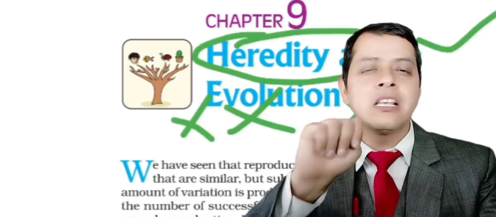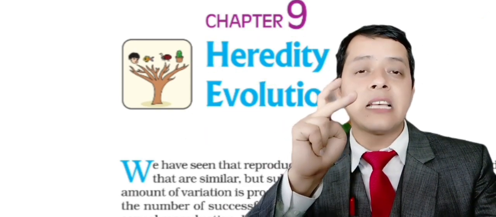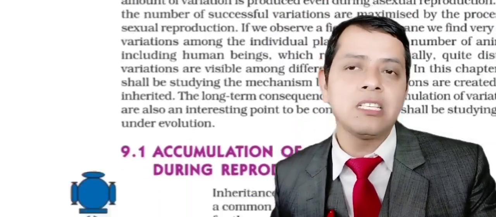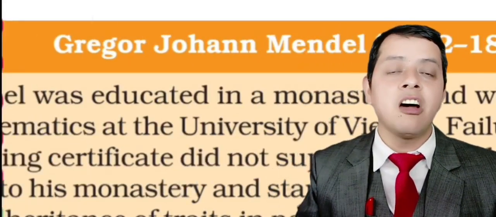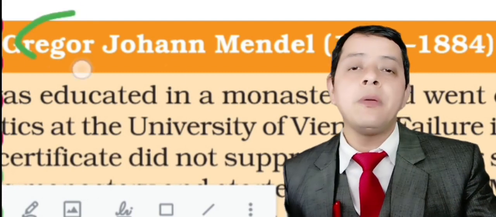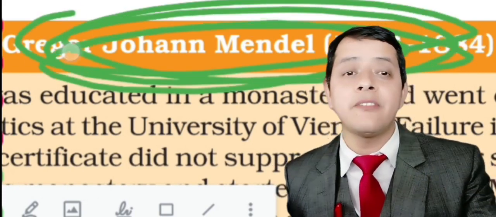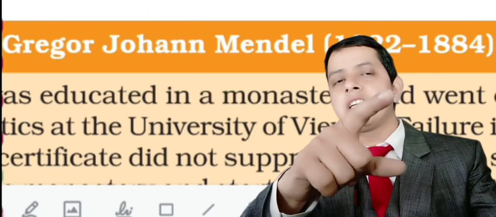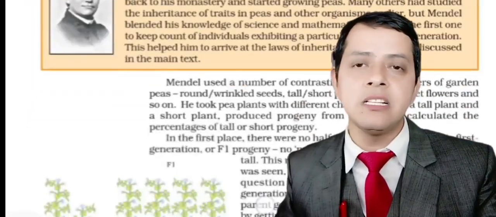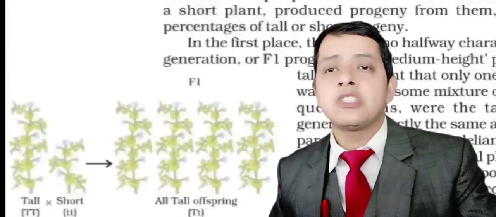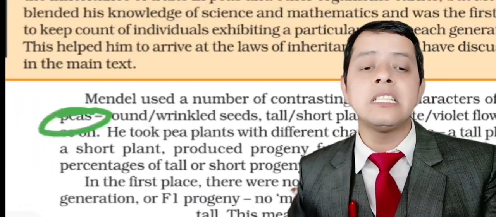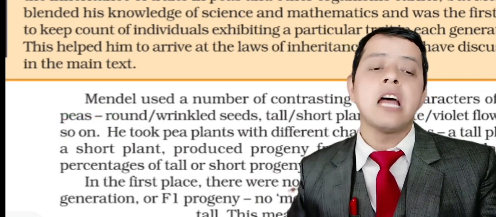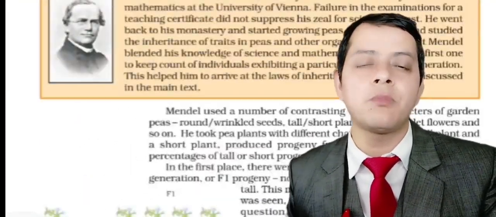We have three laws: first, the law of dominance; second, the law of segregation; and third, the law of independent assortment. All these laws were given by Gregor Johann Mendel. He studied on the pea plant, called Pisum sativum. In the pea plant, he took capital T and small t, seven contrasting characters. All those seven contrasting characters you need to know, my dear students. Then we'll go further. Here there is monohybrid cross and dihybrid cross. In a monohybrid cross we see the transfer of a single character from parents to offspring. In a dihybrid cross we see the transfer of two characters from parents to offspring.